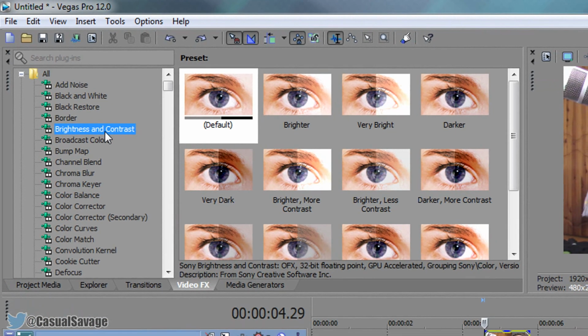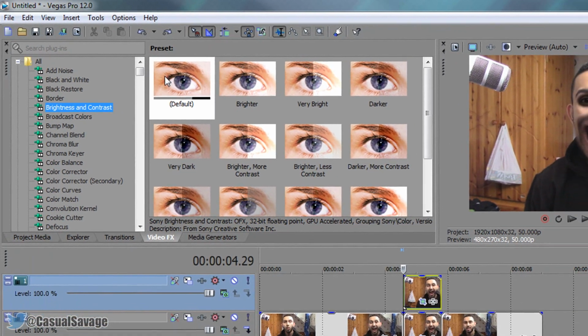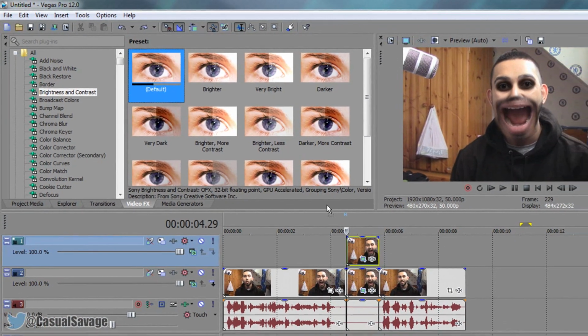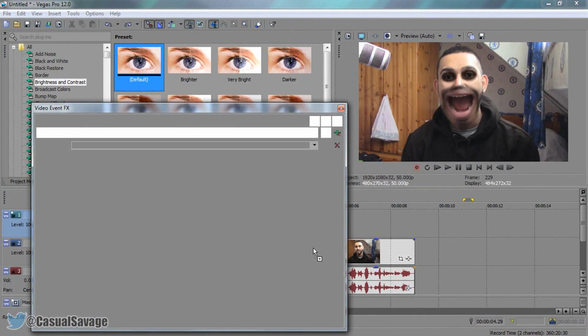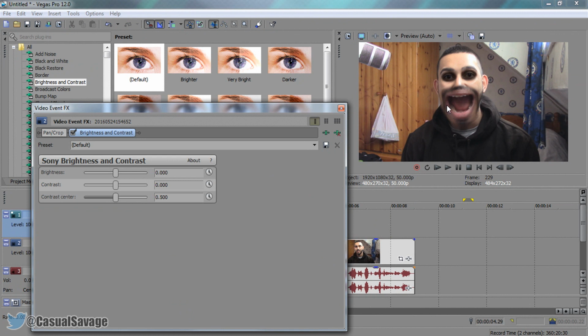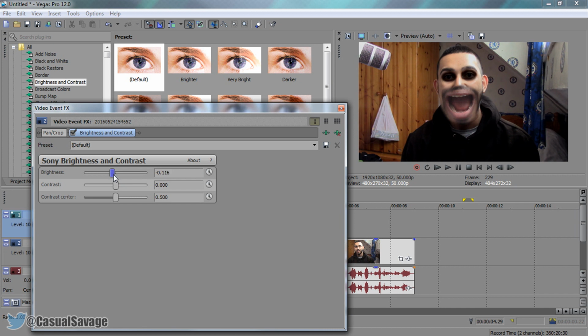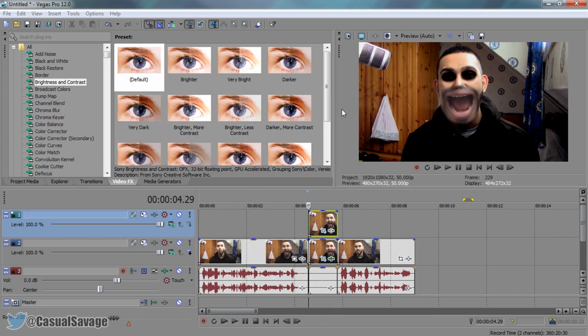Now we are going to add on the brightness and contrast. You're going to drag on the default one, and we'll start with the bottom clip. Now the bottom clip is with the eyes and everything else, remember? And you're going to turn the brightness down just a touch like this, so you give it a scarier look, just like so. And we're going to bring up the contrast again just by a tiny bit, like this. And now you can X out this.